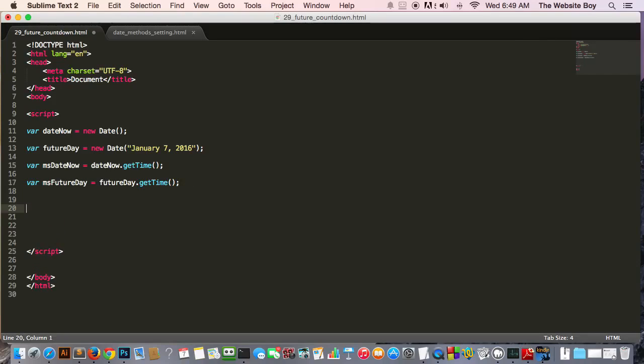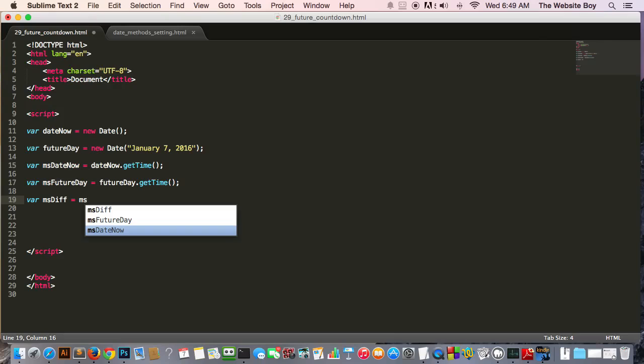The next thing to do is put the difference between the future and the present. So let's do a calculation to find the milliseconds difference. That's why I named the variable msdiff, just an abbreviation. I'm not very good at naming variables, by the way.